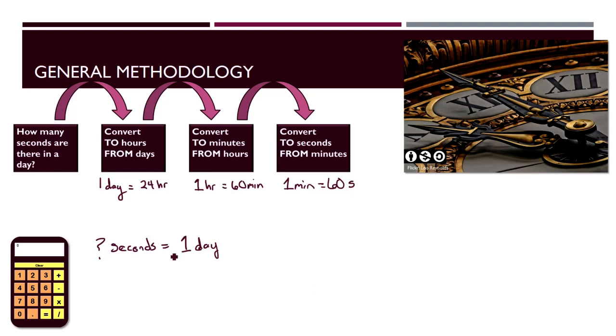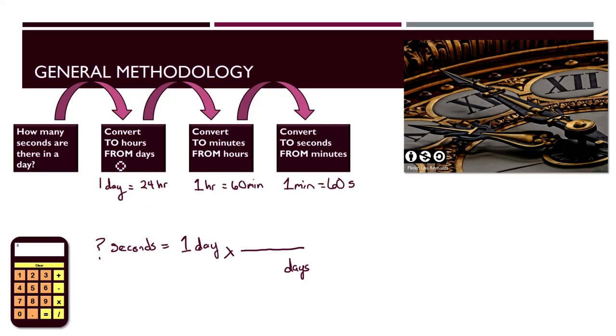And for each of these equalities, I want to turn them into a conversion factor. Remember, the purpose of that conversion factor is to convert from the unit that you don't want to the unit that you do want. And to get rid of that unit that you don't want, you're trying to make sure that it's in both the numerator and the denominator of what you eventually multiply together. So in the first step, I'm going to multiply by a conversion factor. And since right now days is in the numerator, I'm going to want to make sure that days ends up in the denominator.